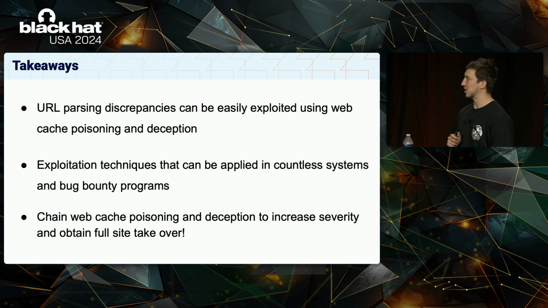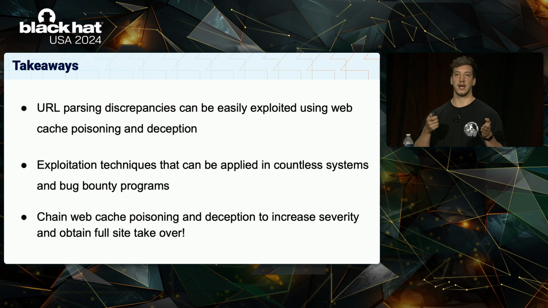Finally, the takeaways of the session. So as I showed, we can use parsing discrepancies in almost any website to exploit web cache poisoning and web cache deception. All these attacks should work right now because they were not fixed, because they were not vulnerabilities. It's really hard to fix these kind of things because just as it happened with HTTP smuggling, we are exploiting discrepancies. So if I tell any CDN that they are using a delimiter or they are not using a delimiter, they are going to tell me that they are complying with the RFC and the problem is from the origin server, and it's just going to be a problem of blaming each other.